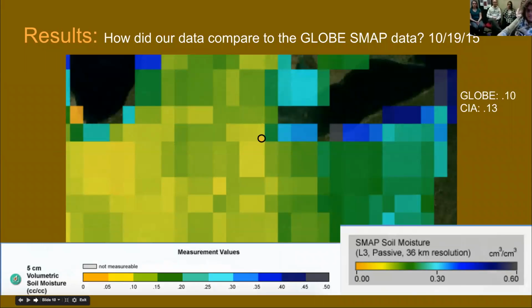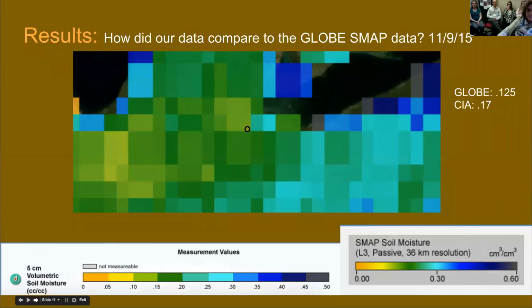So the next day, they're again pretty close, like 0.03 off from each other. And then the following day, this one's a little more far apart than what we like to see. Our averages may have been higher that day because we may have gotten rain or there was frost on the ground in our areas than maybe other areas.